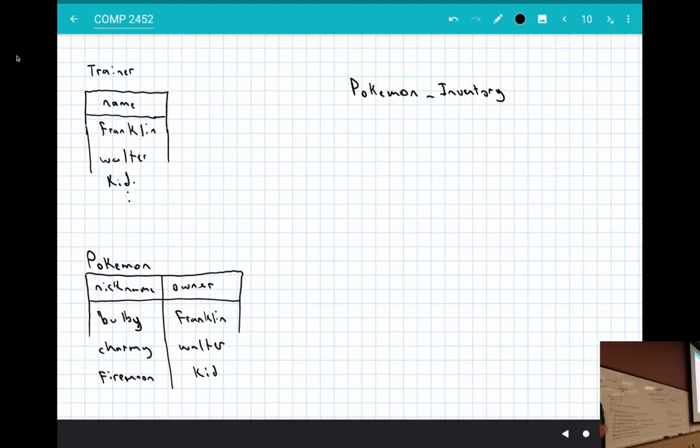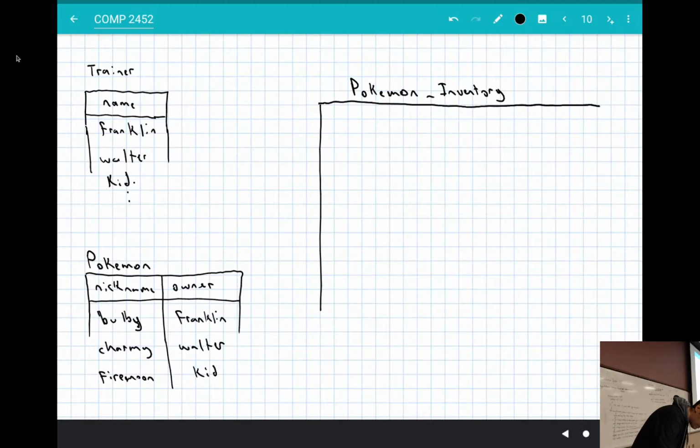They will become instances as you get them from the database and populate lists of things so that you can accomplish tasks. But these really represent all of the things of that type that are just available in your system for use elsewhere. So I'm going to draw this table out. This is going to be my Pokemon inventory table in my imaginary database here.